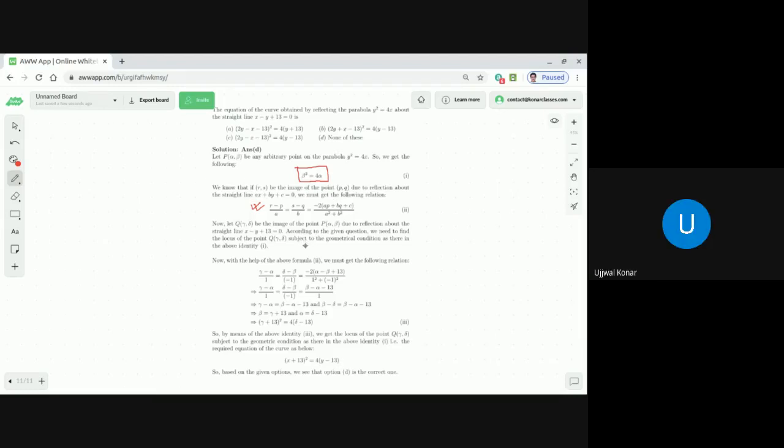Exactly. That's what I'm telling, that you need to go through the theory part first. Because if you do not remember that (r minus p) by a is equal to (s minus q) by b is equal to -2 into (ap plus bq plus c) by (a square plus b square), you will not be able to solve this problem, as simple as that. You got my point, what I'm talking, Shrest? Yes, sir. Exactly.